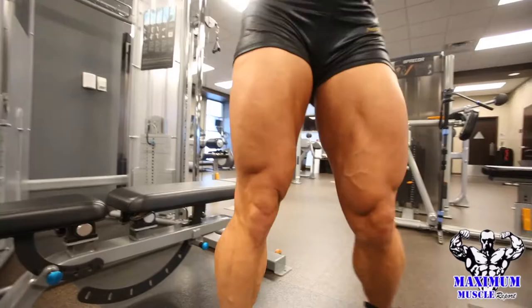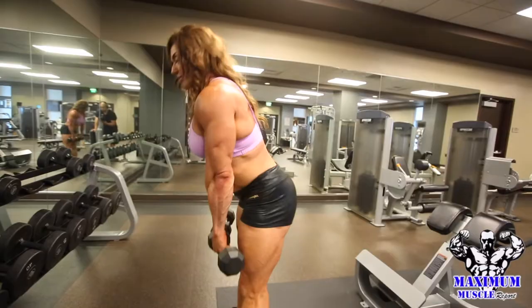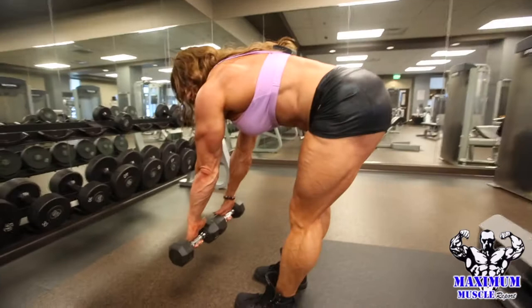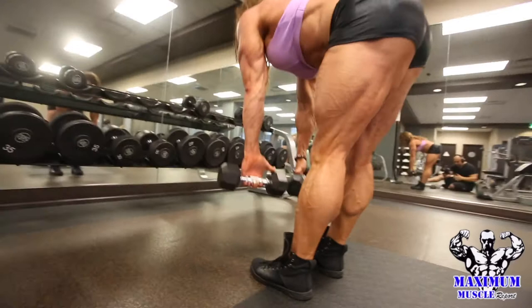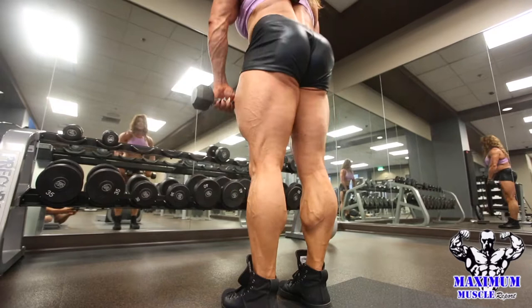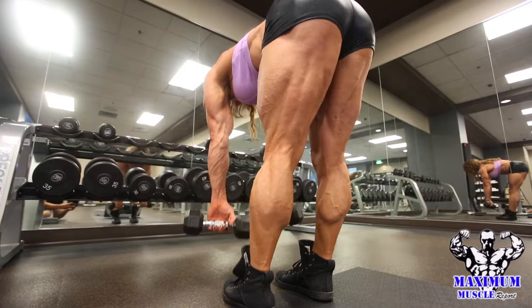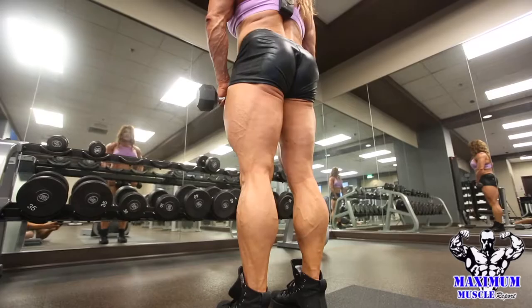So yeah, it can be done with dumbbells as well. I can just quickly show. With dumbbells, it would be the same, you kind of get the weight in front of your body to create some traction. Come up here, out, in. You do the same thing in the shoe. And now I'm pushing the heels in. Now I'm pushing the heels out. So you can stand on the floor, you can stand on something. It's a little bit depending on how tall you are.